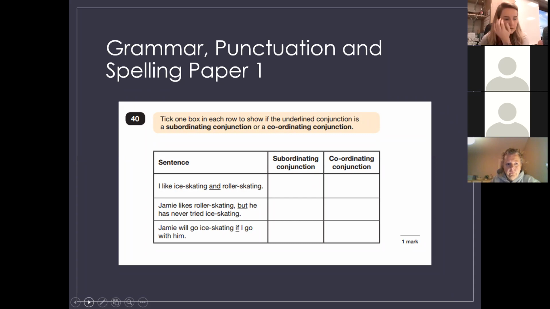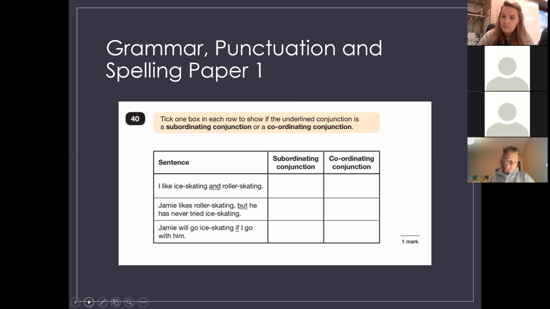And a lot of this, which will start after February half term, is actually making sure the children understand the test question and that they're doing the right thing. In this particular paper, we are allowed to read anything that the children ask us to. So if they ask us to read that question to them, we're allowed to do that, as long as we don't overemphasize or give away the answers. We can read any part of the question, or we can explain it if they don't understand, without telling them what a conjunction was, for example, but we could explain, oh, you need to put a tick in that box or that box.